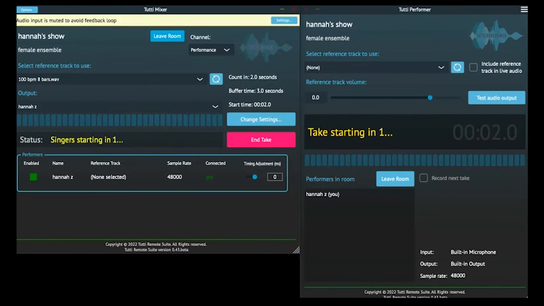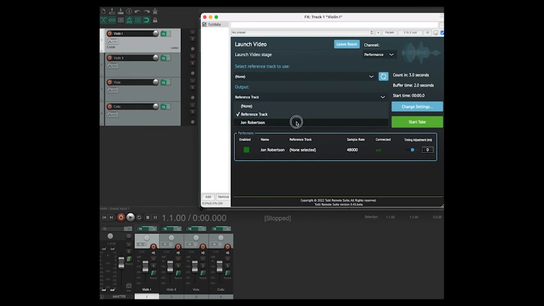And that's how to use Tutti Mixer. As a standalone app, it is a way to control the starts and stops of an ensemble room and can output one thing at a time. The true power of Tutti Remote comes from the plugin. The plugin allows each channel to be inserted into a digital audio workstation to be mixed in real time. We have a video tutorial for the plugin coming soon.